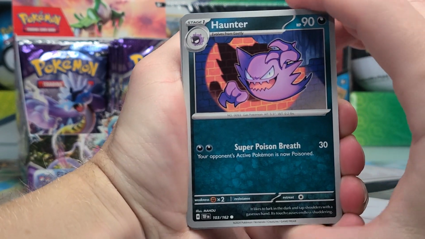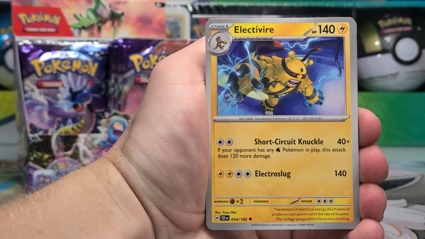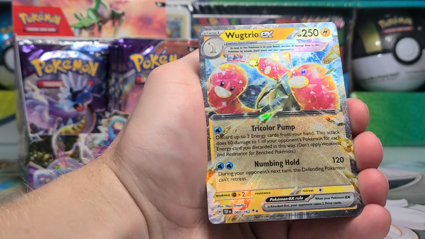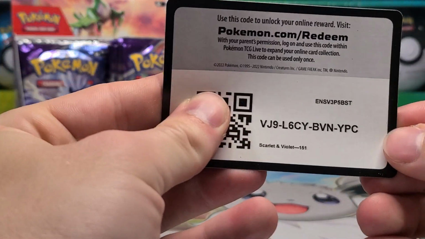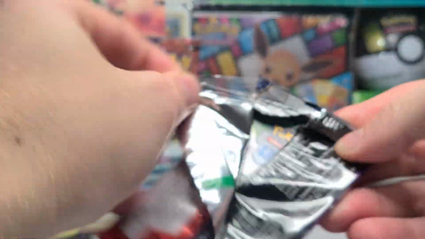Here we go again. We've got ourselves a Haunter, Pikachu, Gastly, Eelektrik, Iron Jugulis, Delibird, Electivire, Great Tusk, Cinccino, and a Wugtrio, electric type. Of course, it's the Tera typing. Let's do another code card here. All right. Just a little over a quarter of the way through the box, it appears.